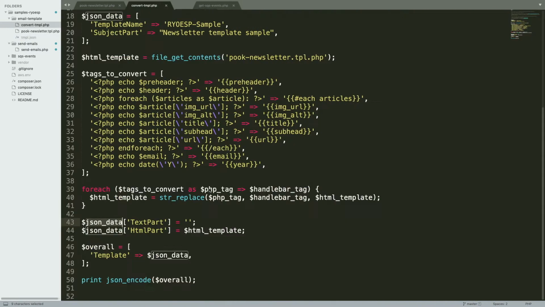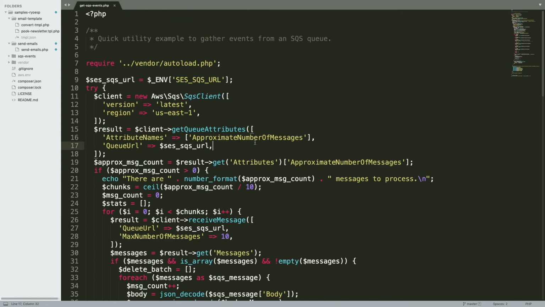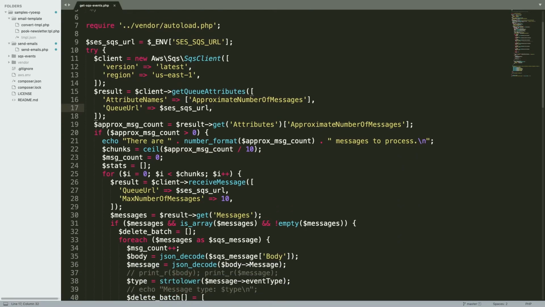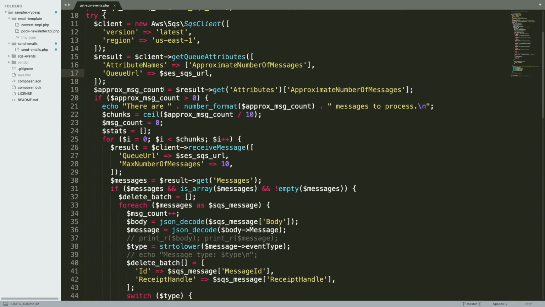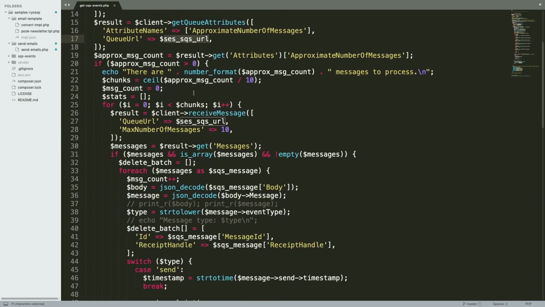All right. I'm going to close these. This is our code to pull down messages. You can only pull down 10 messages at a time, which is kind of weird, but it's very fast. So it takes us less than a minute to pull down the 14,000 emails from sending out our marketplace email, for example. And so you're going to go through this list. You have to give it the URL. There's a property in SQS to get that URL. I think I save it as an environment variable.